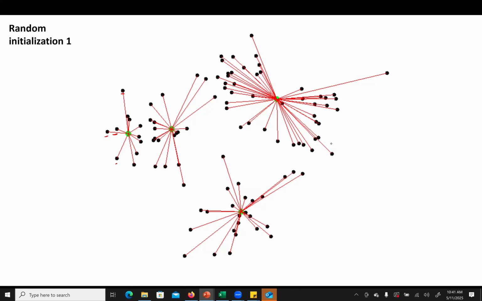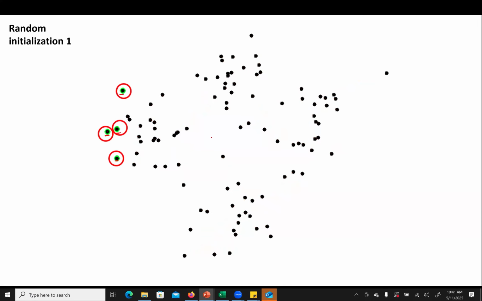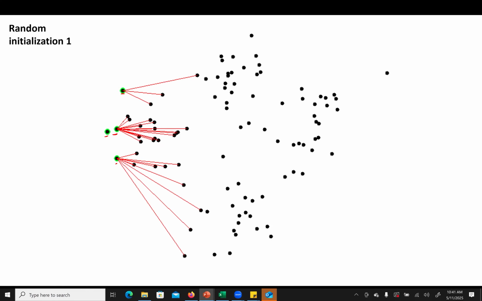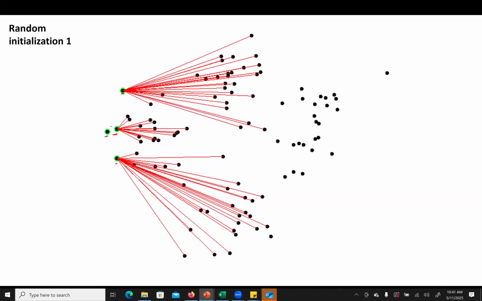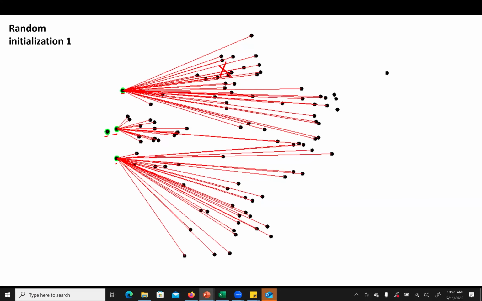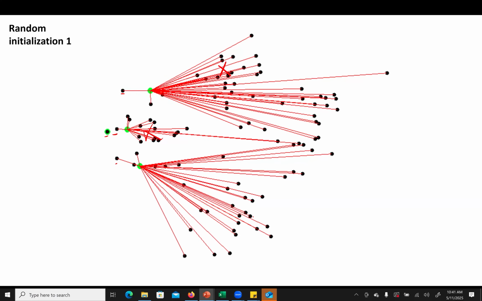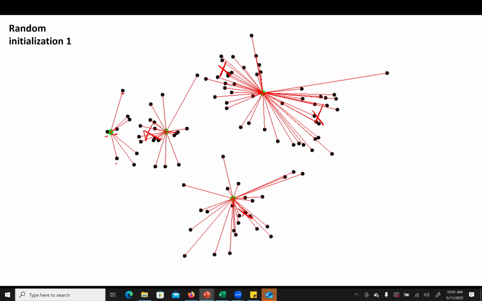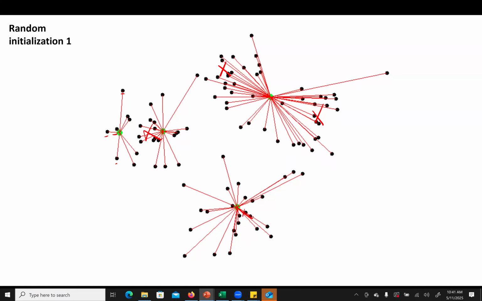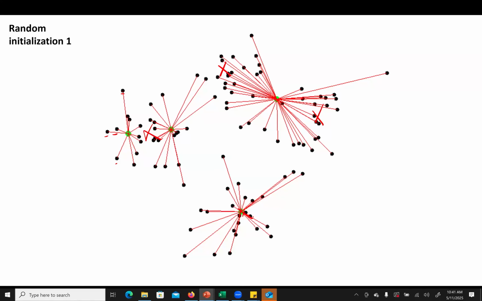So instead of initializing it somewhere here, like these 4 positions, which are not in the center but outside, I could have started with here, here, here, or here. So that can be done. But originally it started with random initialization. Now there are multiple ways in which you can initialize the position.